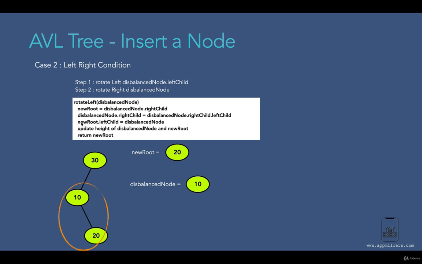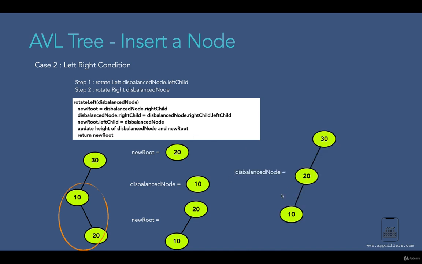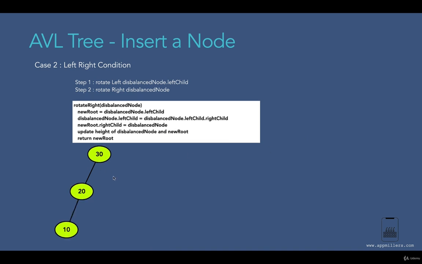Then after doing so, we are going to set the new root node's left child to the disbalanced node. So in this case, the new root node is 20 and the left child of 20 will be 10. So our new root will become like this. So after doing so, our disbalanced node will become like this. So here you can easily see that we have changed the places of 20 with 10 by using this algorithm. Now after doing left rotation, as we said before, we are going to do right rotation for this disbalanced node.